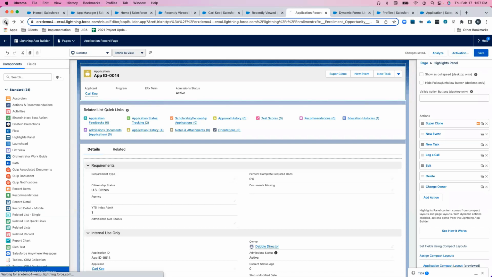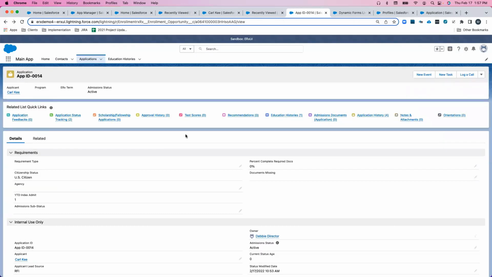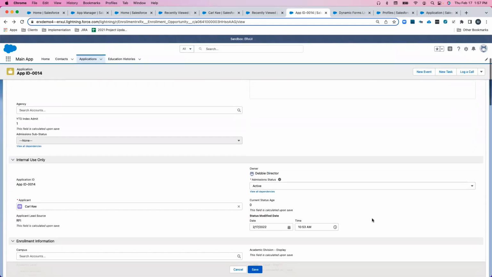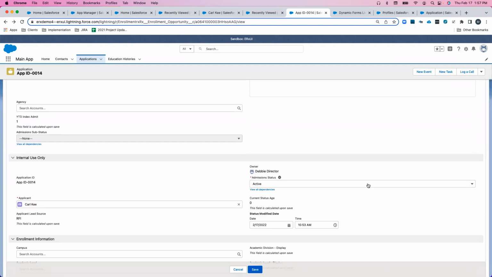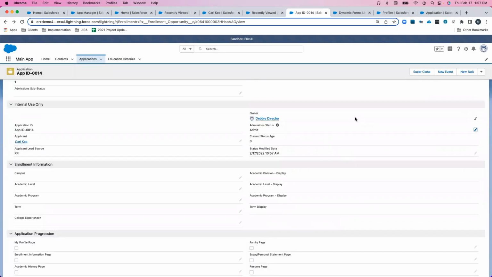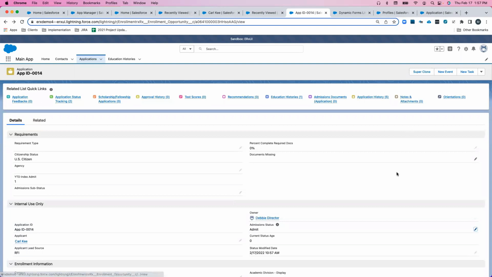All right, so now if I go back, we have our applicant, which, what status is he in now? He's active. See, the button's gone. So there, now that I'm admit, I've got the super clone button.